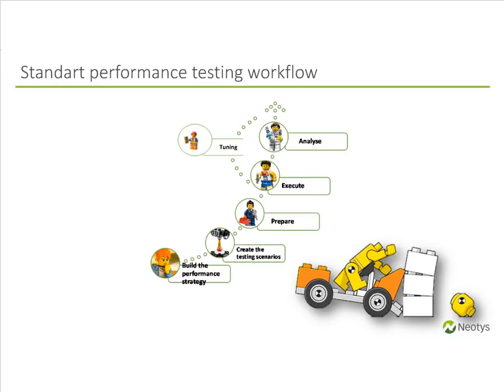Then we are going to execute the different tests, analyze, and tune. By tuning, there are two aspects. Tune either on the server side to change the configuration, add some capacity, update slightly the architecture, and then if nothing can be done on that level, then of course it's a code issue, and we have to figure out which piece of code is the problem, resolve it, and recycle afterwards.